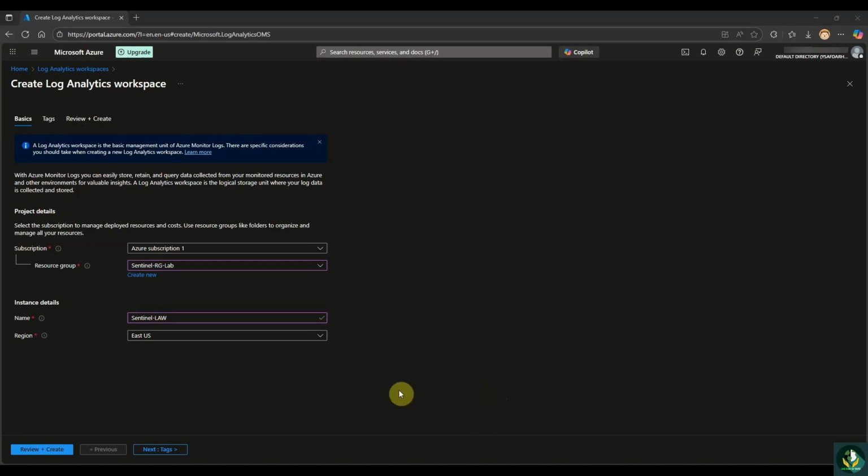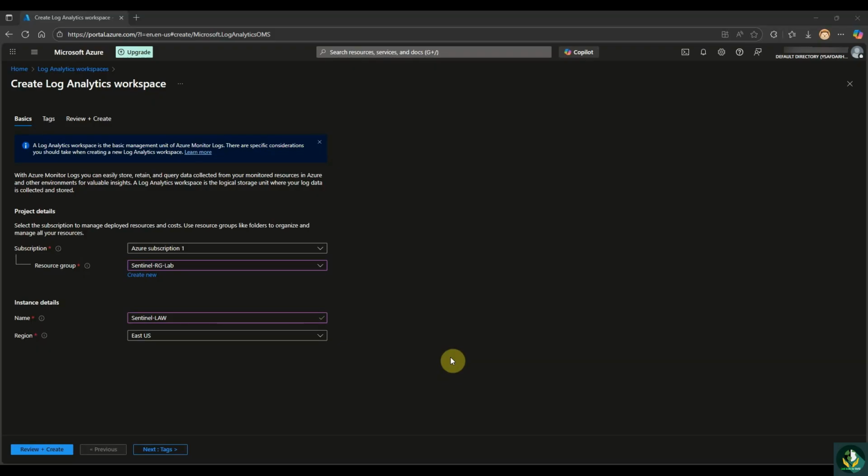Next, choose the same region as your resource group. Why is this so important? Well, data latency and cost increase when your resources are spread across regions. If your resource group is in East US and your workspace is in West Europe, every log event has to travel across continents, which makes it slower and more expensive. Keeping them together is like keeping your office and warehouse in the same city, and that way everything works faster.